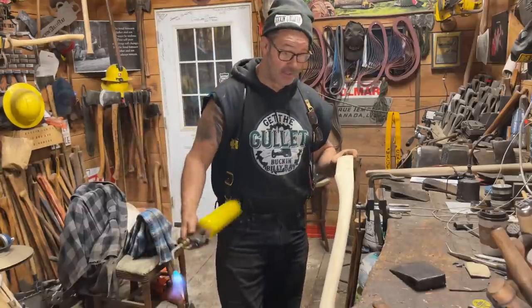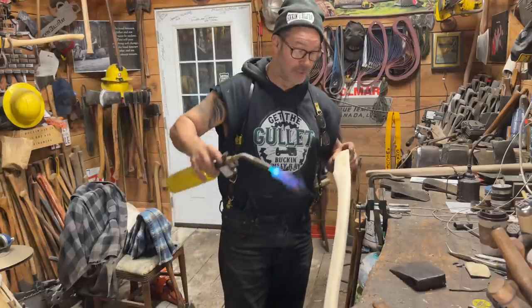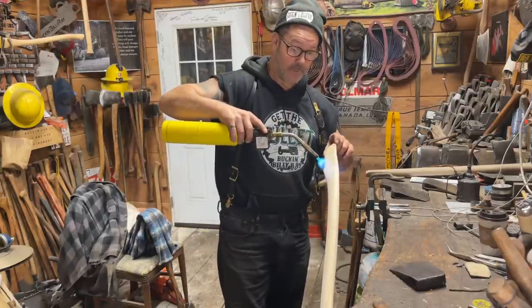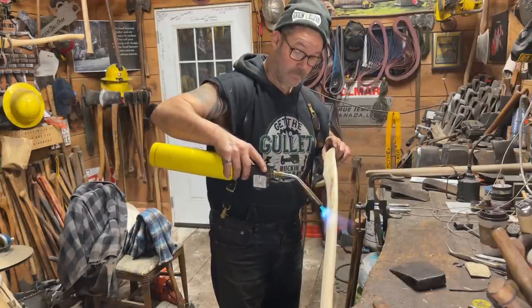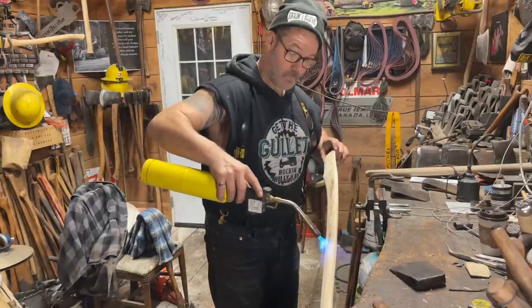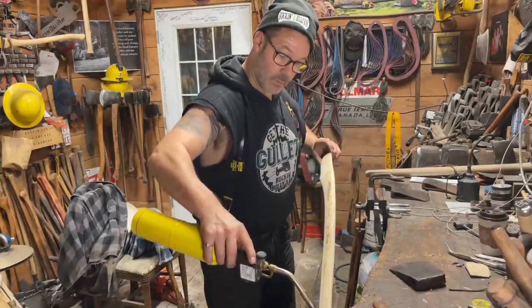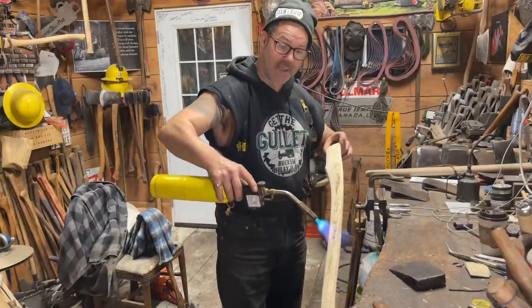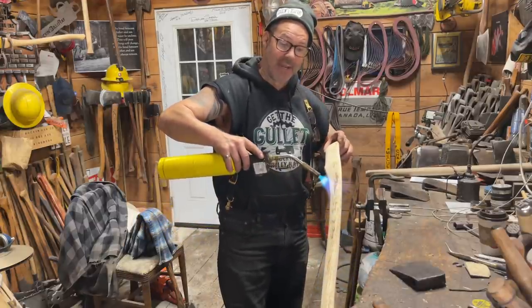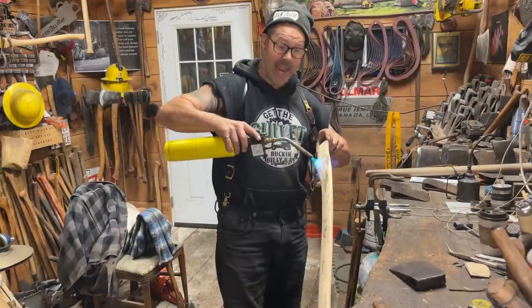I'm telling you, don't bypass handles from the store. But the problem with this one is it's half heartwood, half sapwood. It may bend now. It may.